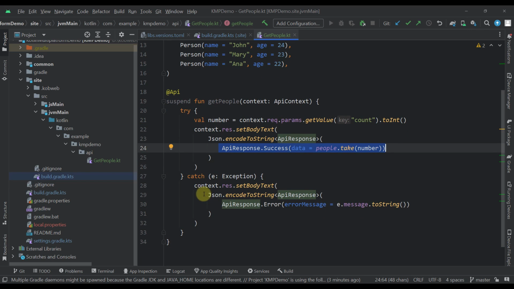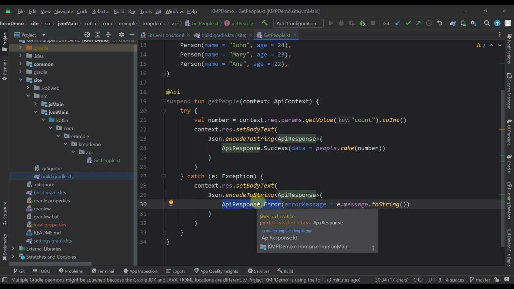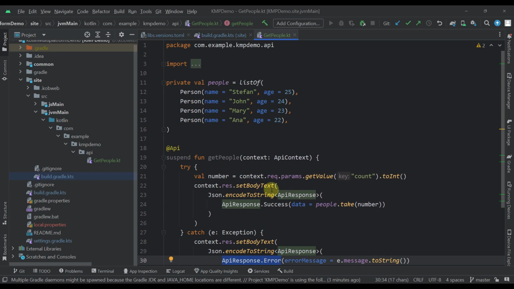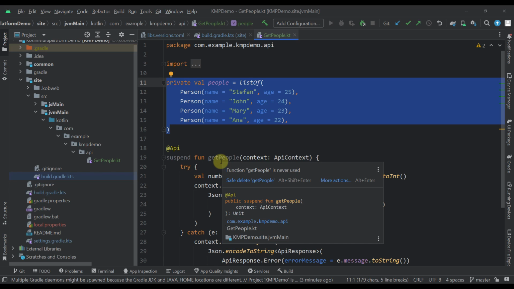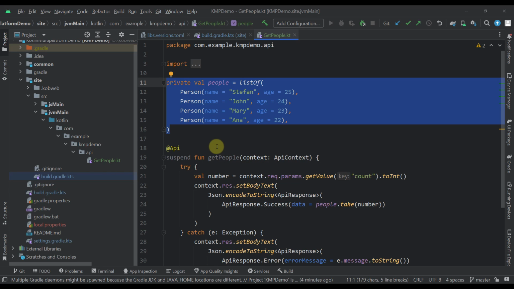And of course, if something bad happens, we are encoding this ApiResponse error object into a string and sending that object back to our users. So that's how our backend will work. It's quite simple. We have only one endpoint which provides some data that we have hard-coded in this case. And now that we have created all of that, we can test it out and see whether this endpoint works.